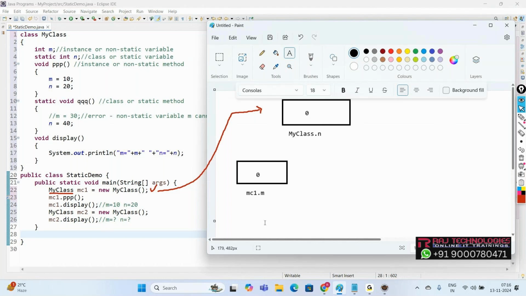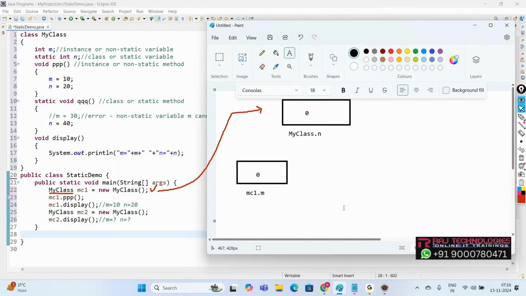I'm repeating. Whenever we create an object of a class for the first time, the class will get loaded into memory. Then it allocates memory for static variables first, referred with the class name. After that only the object will get created and it allocates memory for instance variables referred with the object name.